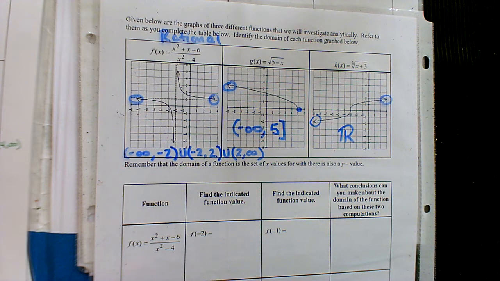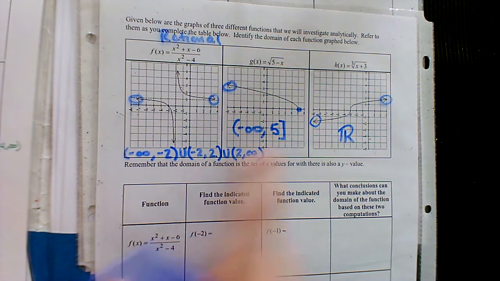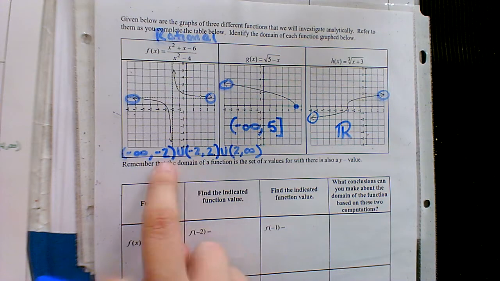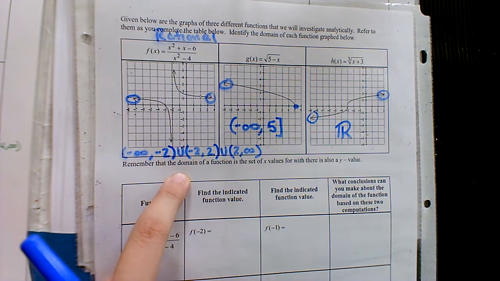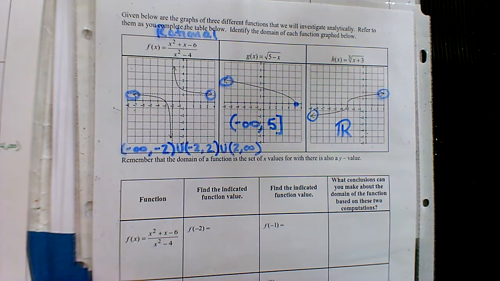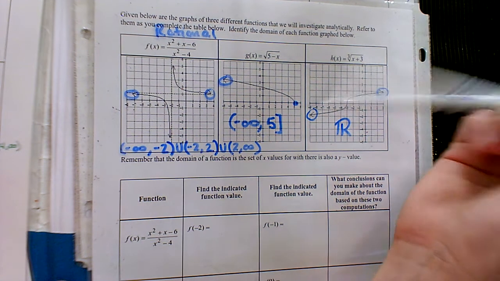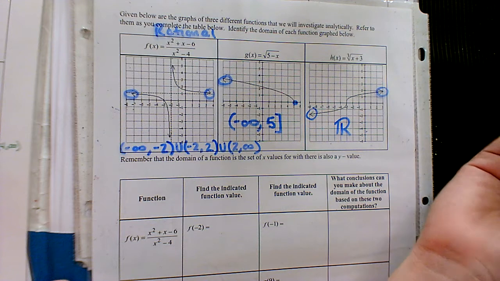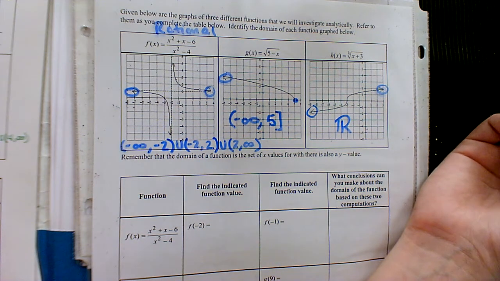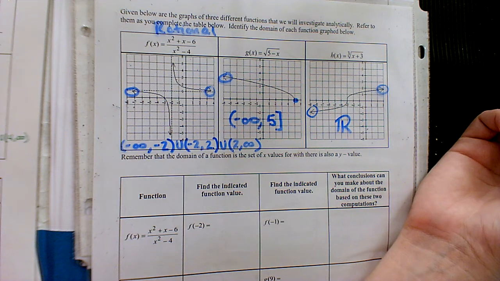Okay, so not every function is going to have all real numbers. Sometimes you might have a beginning or ending point, like the square root does. Sometimes you have those holes or asymptotes, like the rational one does. We have to be careful if we have to stop or skip over any place. So I know that we can find domain based off of a graph. You guys clearly did that before. But we're eventually going to be taking the graphs away and just looking at the equation itself. Like, how can we determine what numbers would work just by looking at what the equation looks like?